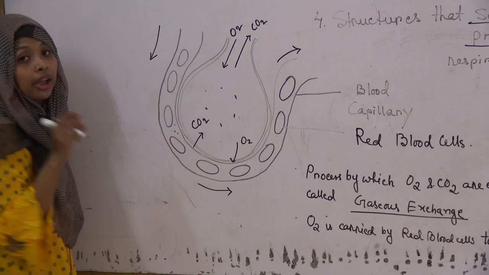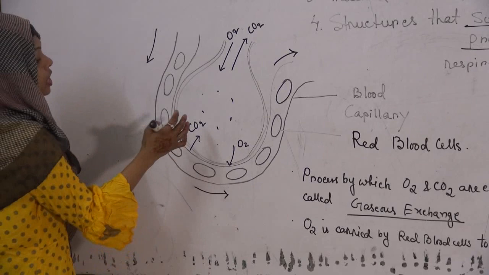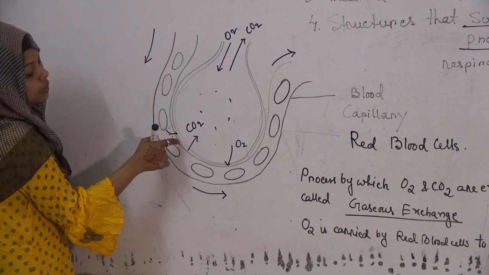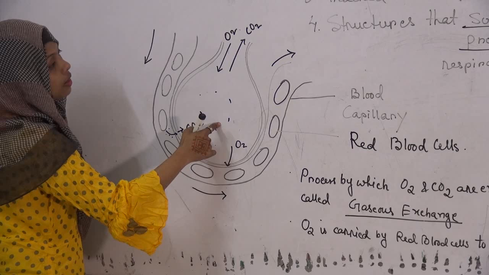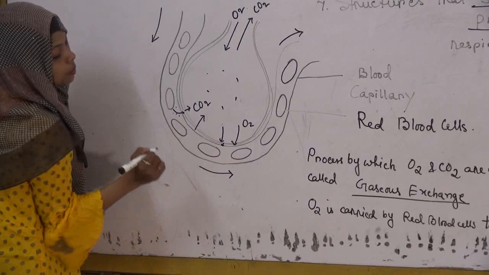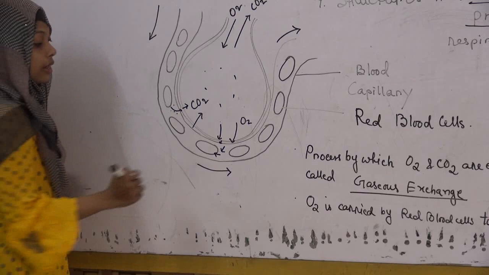When blood is carried towards the alveolus, carbon dioxide diffuses out — and I am using the word diffusion, so please remember the only process by which this exchange takes place is diffusion, not active transport or osmosis. Carbon dioxide diffuses out of the plasma into the space and finally into the alveolus, and when you breathe out, carbon dioxide is let out from your lungs. Similarly, when you breathe in oxygen, it diffuses out of the alveolus into the space, into the plasma, and then into the red blood cells.